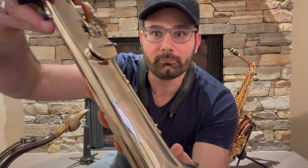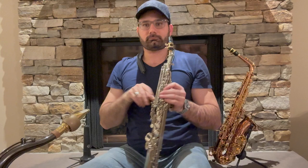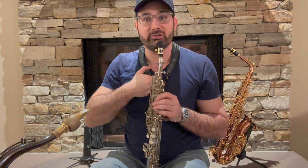So the first one I'm going to show you today is this soprano saxophone. And you can see the Monique imprint right here. Keywork and aesthetically has a lot in common with the Yanagisawa. Beautiful pearl inlays. And this has a rich tone that I think would be suitable for just about any genre.